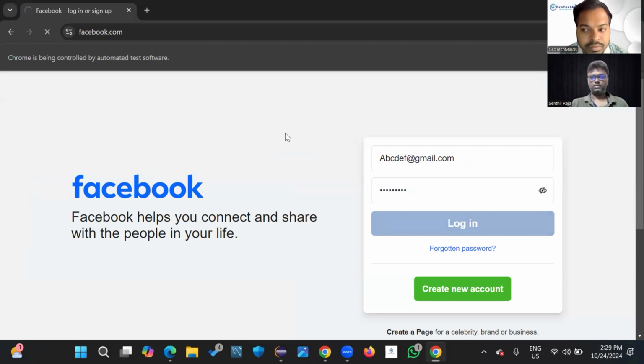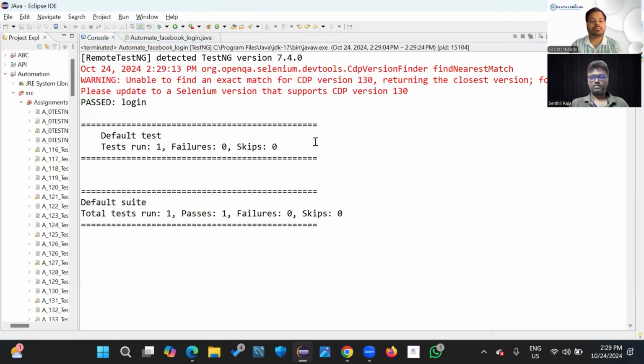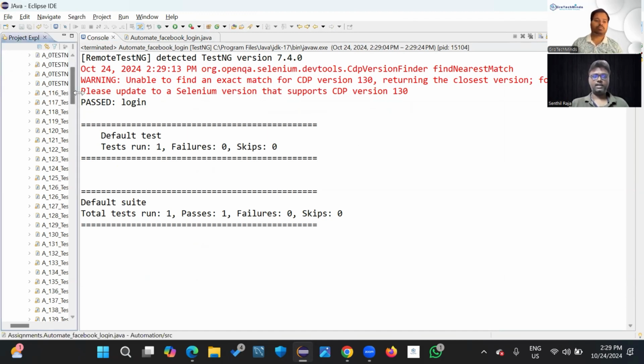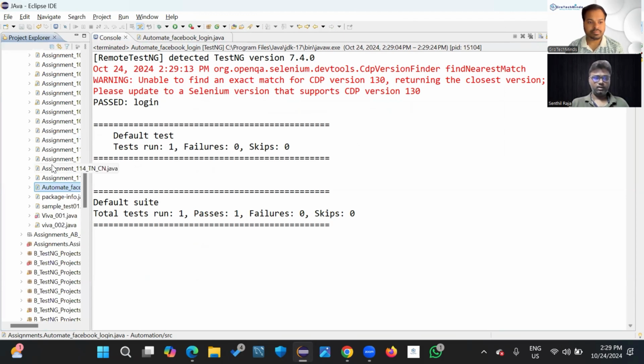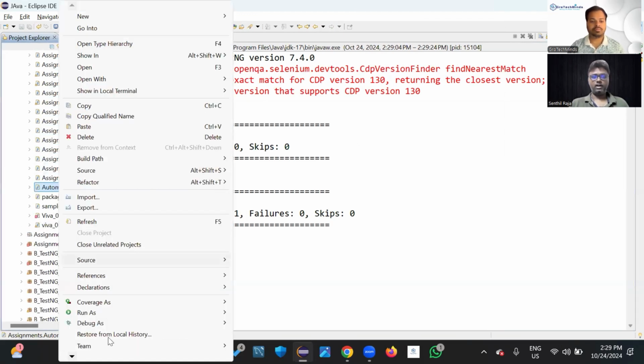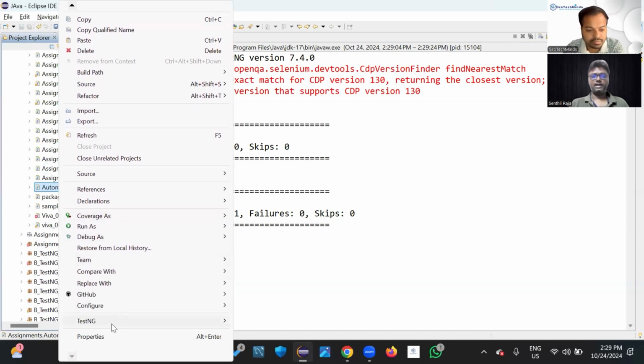Wonderful. Now, Senthil, I want you to generate an XML file for this test. Okay. Once we locate the file, after that, by right-clicking it, we can see TestNG. So convert to TestNG.